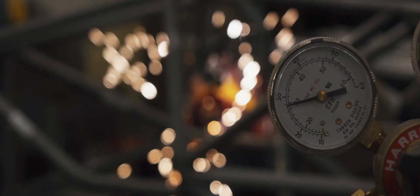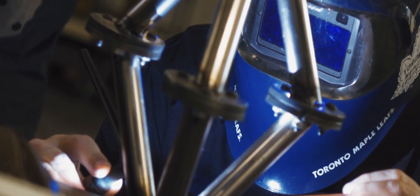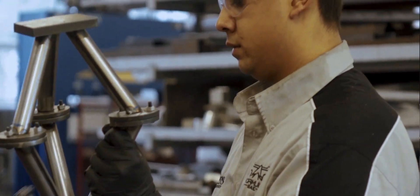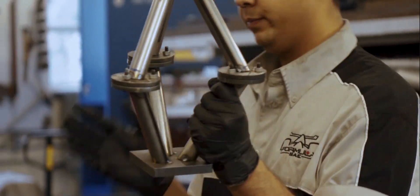Another focus of the chassis team this year was to validate some physical models for different types of tube joints and structures. Two of the tests we plan on running this year are bent tube versus miter tube tests, because bent tubes reduce our manufacturing complexity by a lot since we get those outsourced. We want to make sure we know what the gains or losses of using bent tubes are.